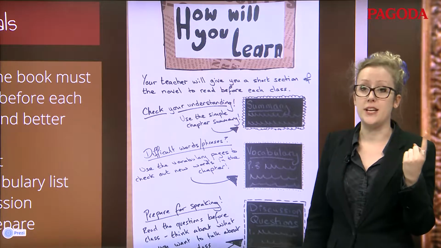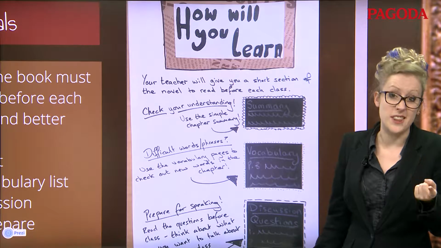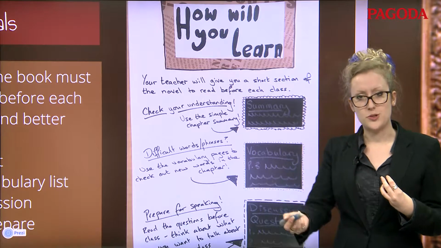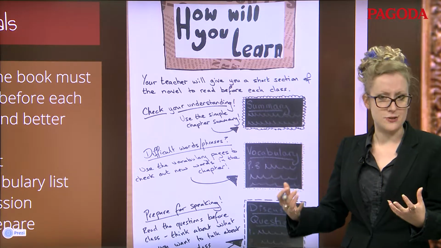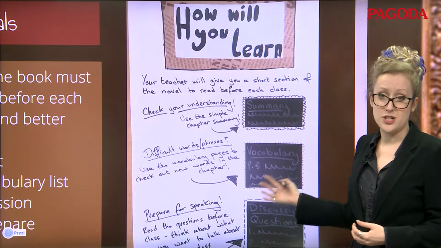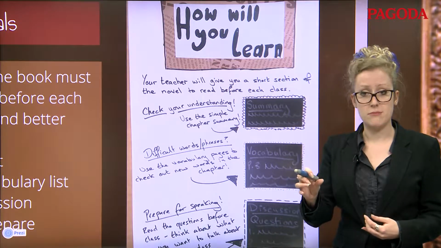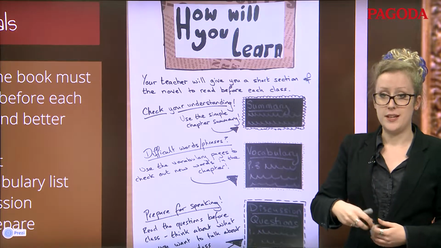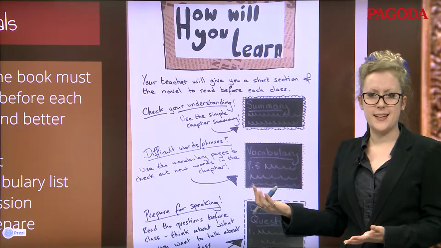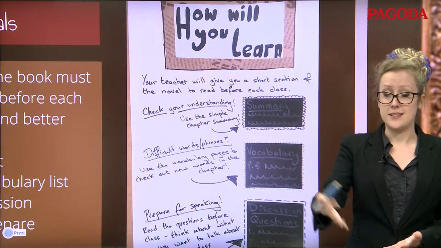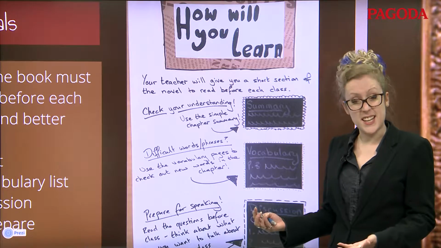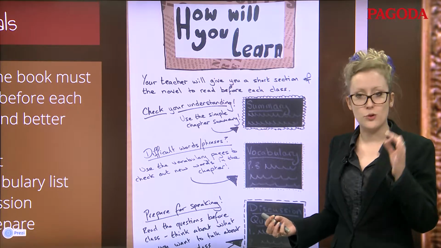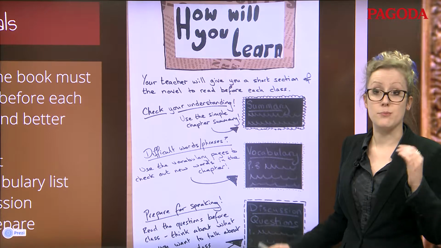First category is comprehension. This is mainly for the students who have actually read the book. They want to talk about, did they understand it correctly? Did they get this particular plot twist? Did they understand this character, etc.? There are context questions which take a situation or a person from the book or from the piece that they've read and applies it to their own life. If the characters in a story meet a particularly aggressive doctor, then you will ask something like, have you ever met a particularly aggressive person? How did you deal with that situation? So even if they haven't read the book, they've always got something to say, something to practice, and it's appropriate.